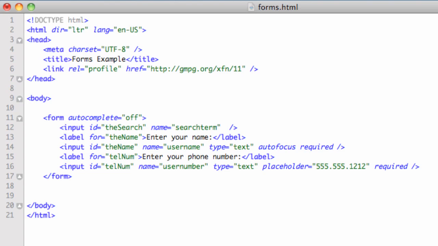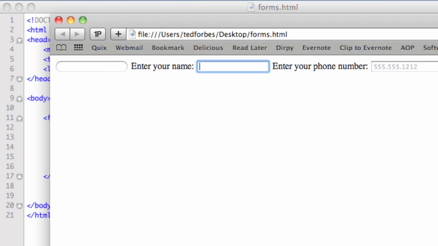Then in here for type, instead of saying equals text, I'm going to say type equals search. So we're going to talk about some other types for input tags here. Now if I come back over here and refresh, you can see that it put another tag in here, but one of the interesting things is notice that the edges are curved. It went ahead and did that for us. And when I click inside this box and start typing, I am searching, you can notice that it also put a little X in here that I can click on to clear that box out.